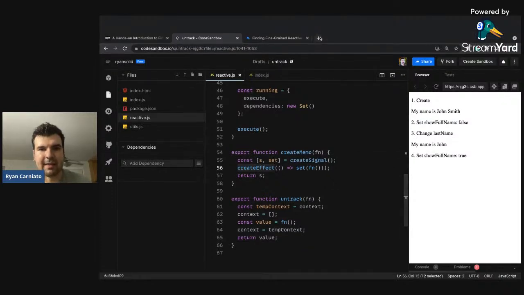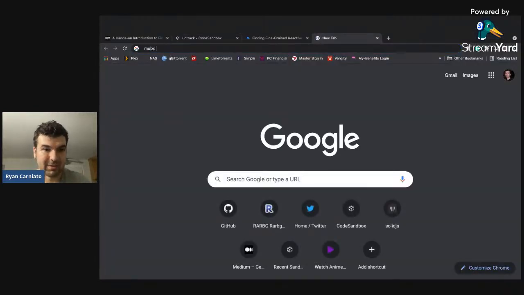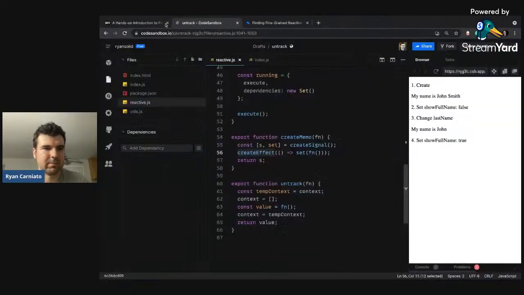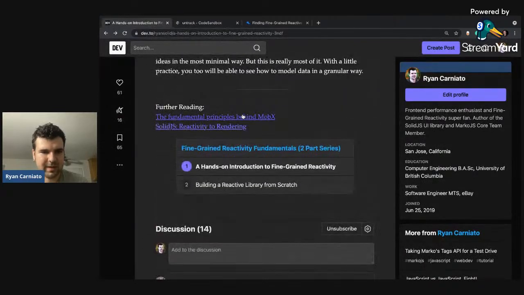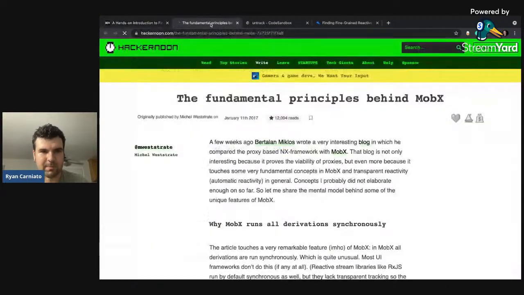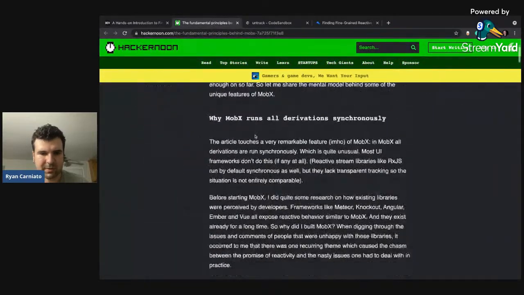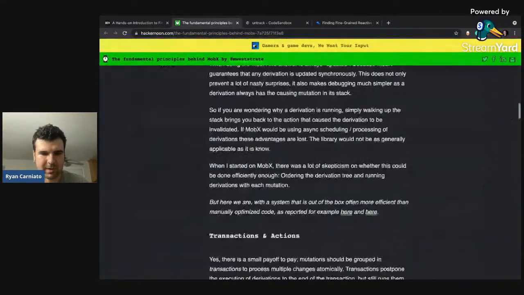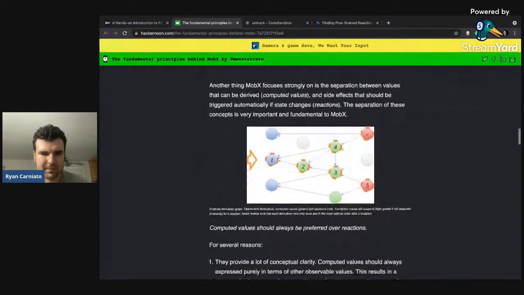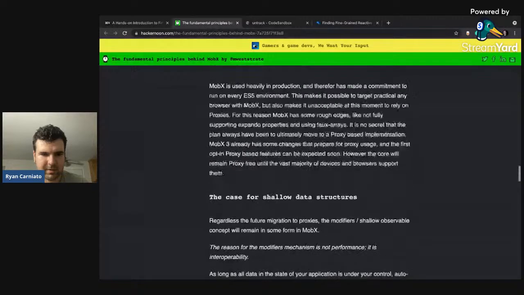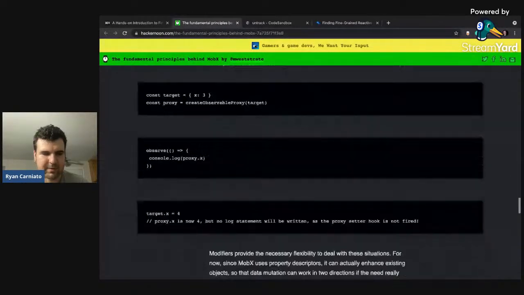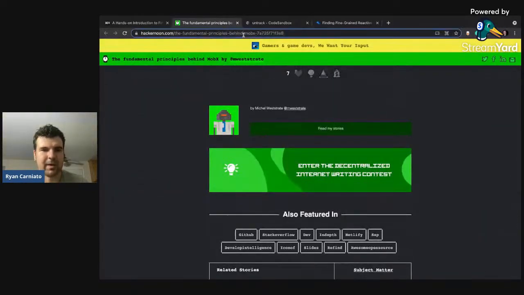And the actual best explanation of this is in, and actually, I don't even have to go here. It's linked at the bottom of this article. This article from Michael Westrates, was it this one? It wasn't this one. Why did I link this one? It's not this one. My bad. Sorry. I'll just go look for it.